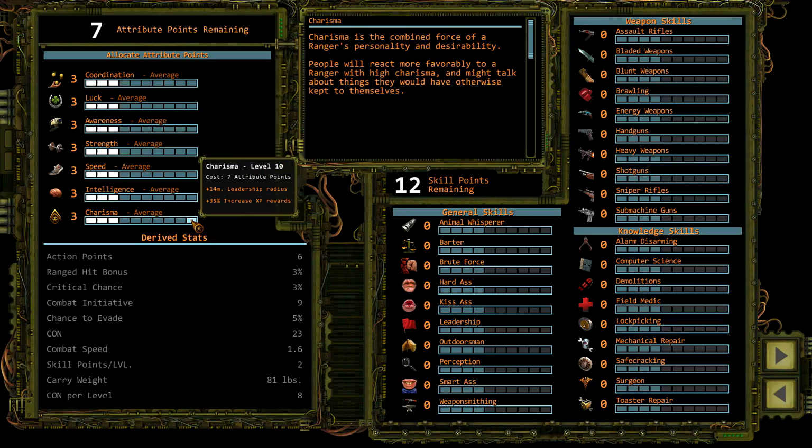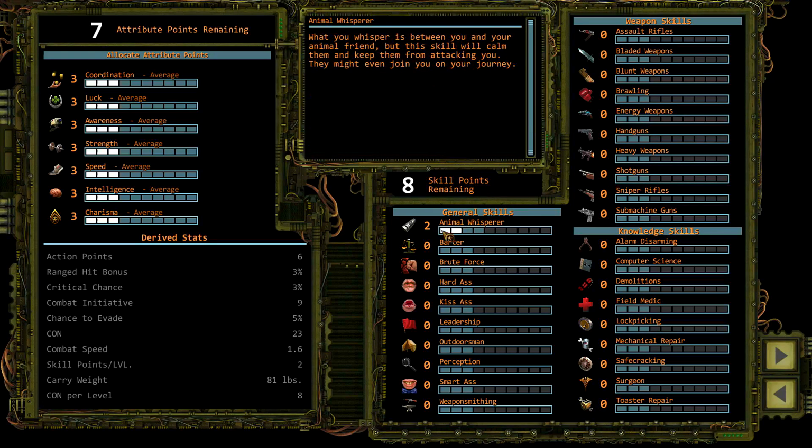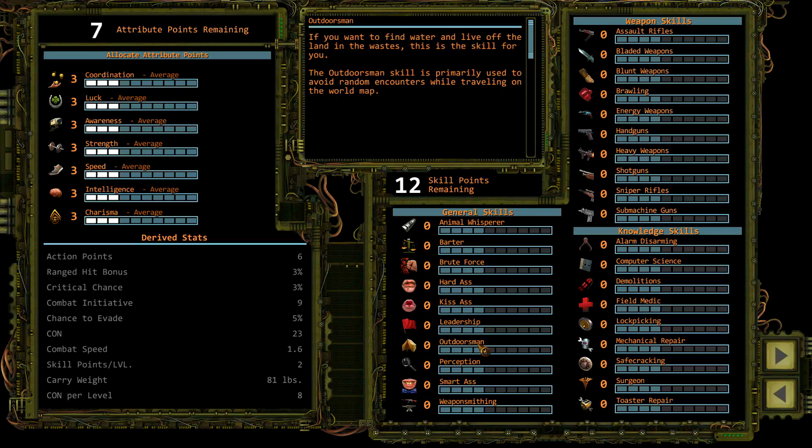Okay, so we're now done with the attributes, guys. It is now time to take a look at the skill points. And as you can see, you're starting out with 12 skill points that you can choose to spend in whatever you want to. And if you hover the mouse over these skills, the game will give you a pretty good explanation, but let's quickly go through these together as well.